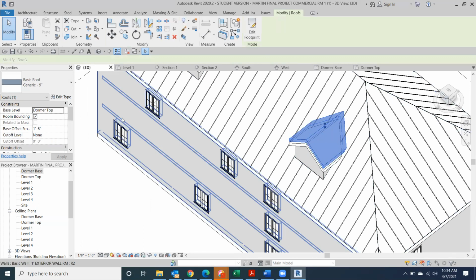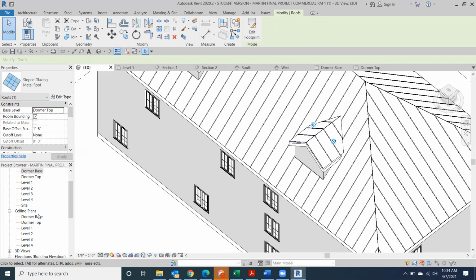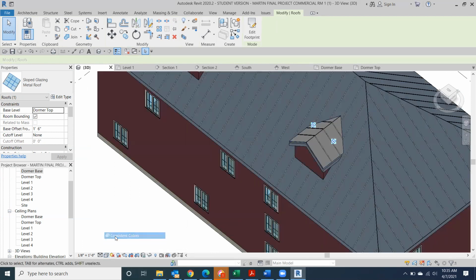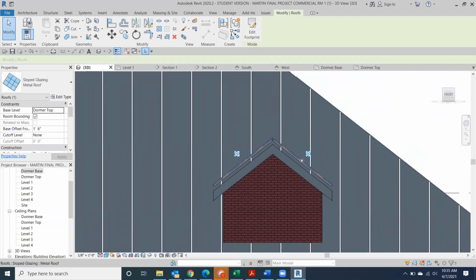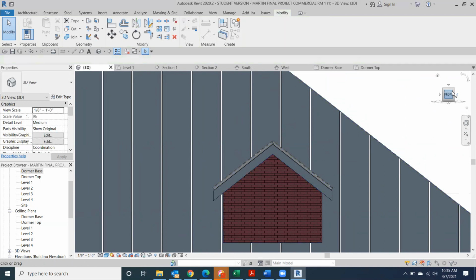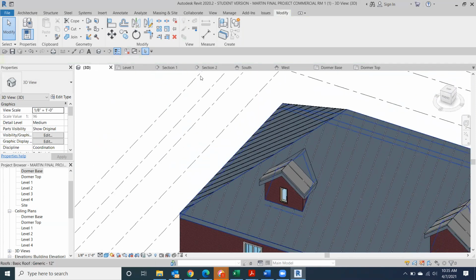All right, click on that, make it active. Jump down to metal roof. And then we can go to our front view. Just kind of use our directional arrows to lower that into place. So you have something that looks like that. Great. All right, let's do that again with this one over here. Let's delete this, get rid of it. Let's just start over again.